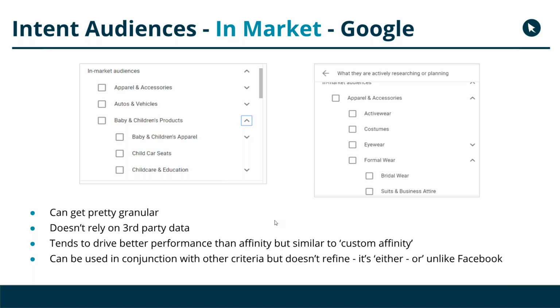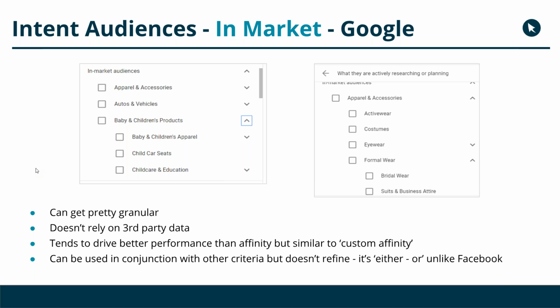The difference between Facebook and Google is that for in-market audiences, Google doesn't have to rely on third-party data from an Acxiom or an Oracle. They can actually just get this data directly from first-party Google activity. And so that's a benefit for them in this post-GDPR world and where we are right now with data protection. Google, I think, has a little bit of a leg up here with these in-market audiences because, again, it doesn't rely on third-party data.